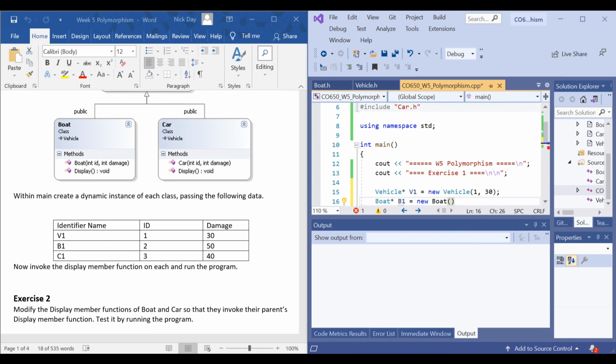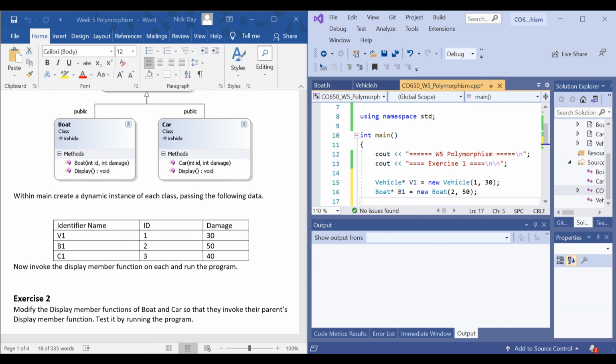Call the boat non-default constructor, which has 2 as an ID and 50 as damage. And then finally, car, same format again, is going to have an ID of 3 and then a damage rating of 40.